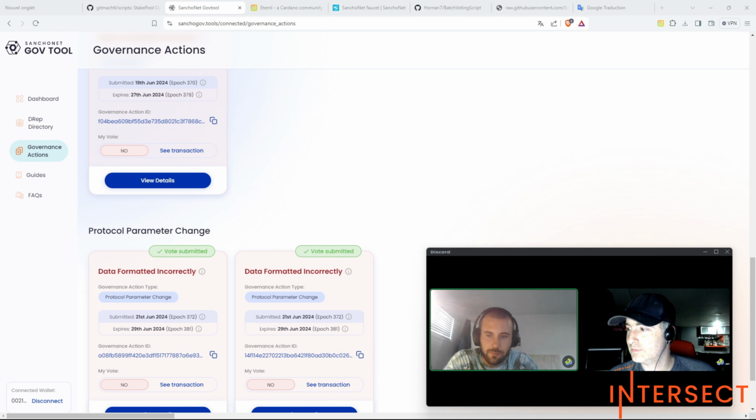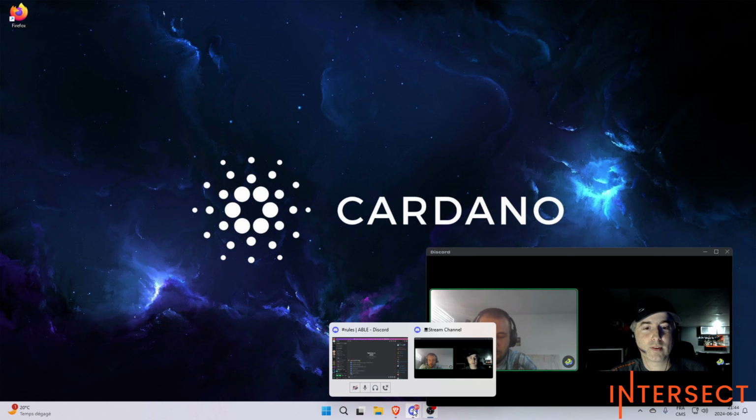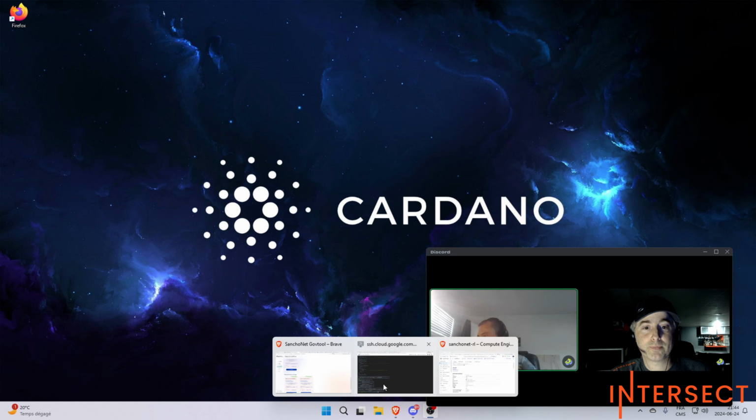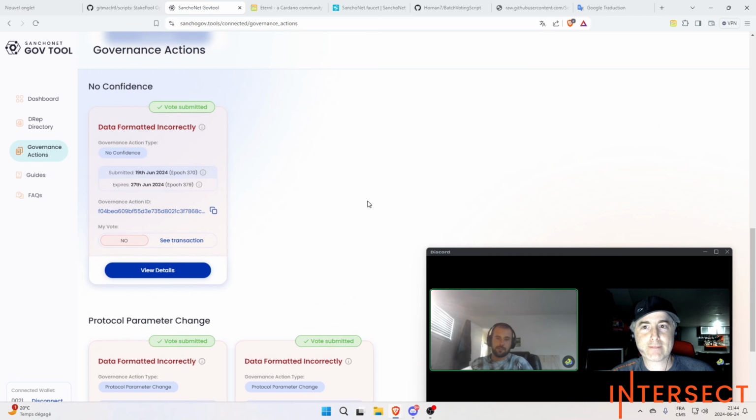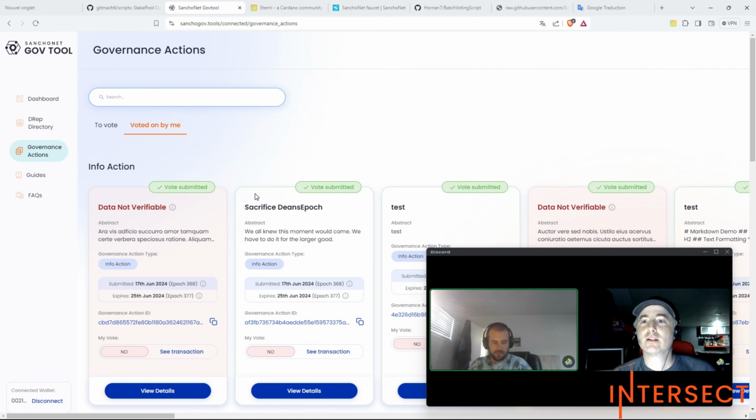And what if on the CLI now we just change one of those votes to an abstain, just to show people in the video, and then they can see one of these change in the gov tool? Yes, good idea. That's a great idea. Just keep going back and forth, because it really visualizes that it's the same wallet. I feel like people can just miss that.